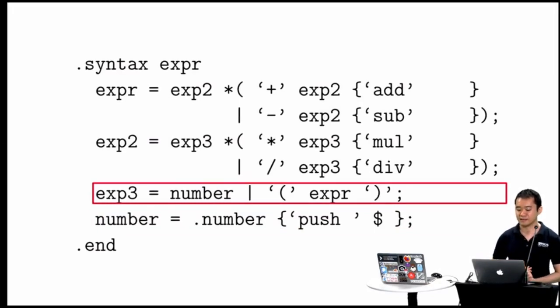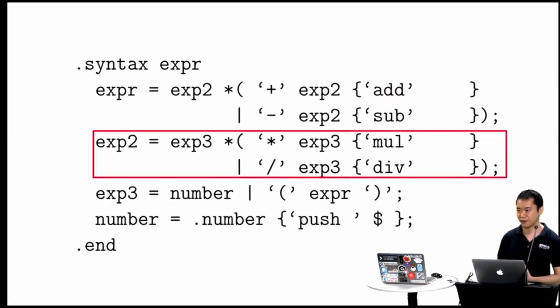The next line is to handle the case of parentheses. So if you notice in infix expressions, parenthesized expressions bind the highest, right? Has the highest binding power. So we will take care of this fact in this rule. And this rule means an expression 3 is either a number or open parens, expression, and close parens. So expression is defined later, actually.